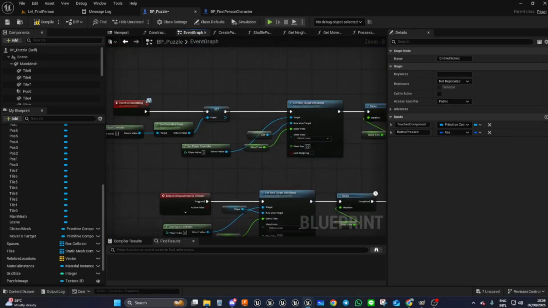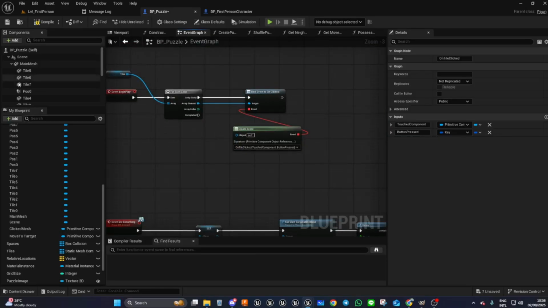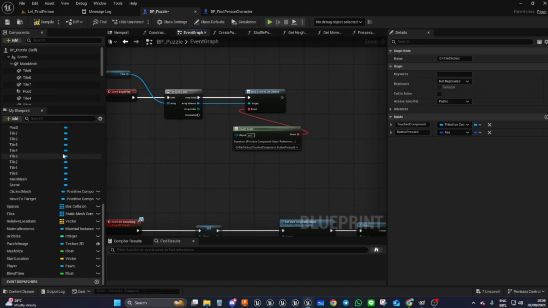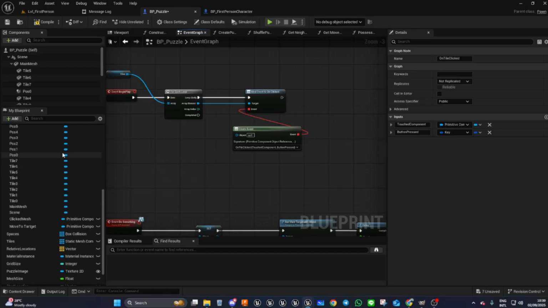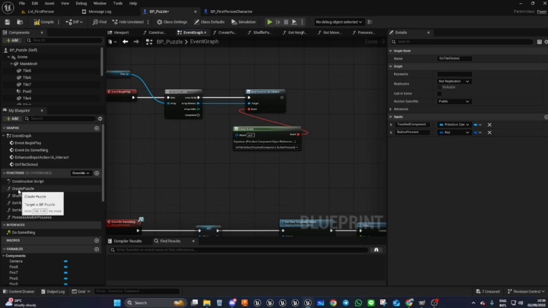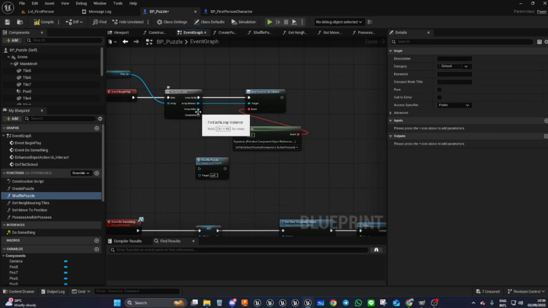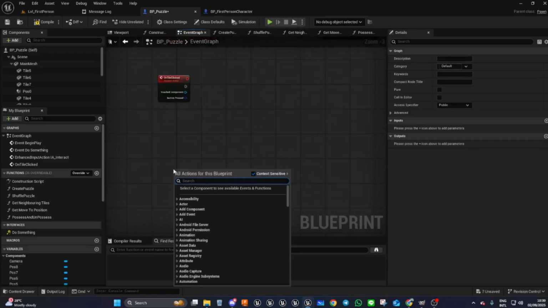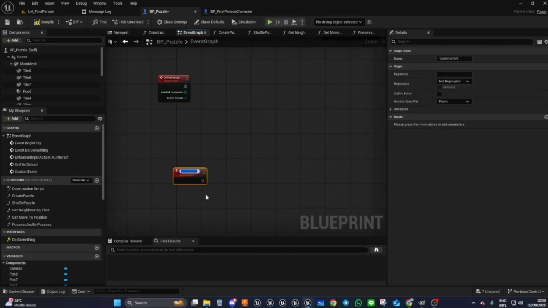Okay, back up to here, and at the end of here, excuse me, up here we're going to shuffle our puzzle after it's completed there. We've got to fill this function out, but we've got to make one more function first. So let's right click, custom event. We have to use an event because we're going to use a timer, and we're going to call this move time.